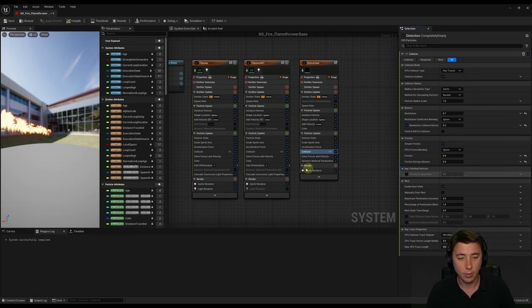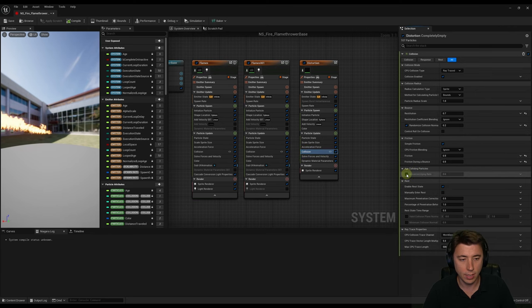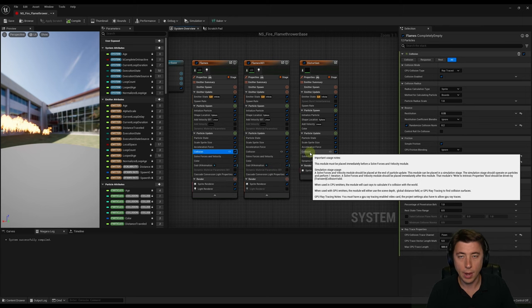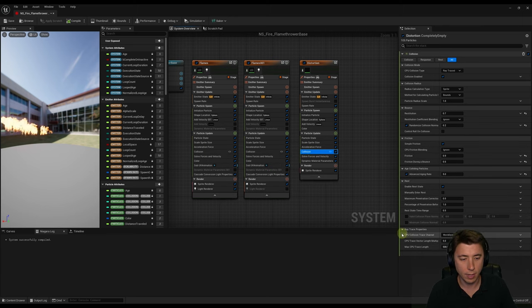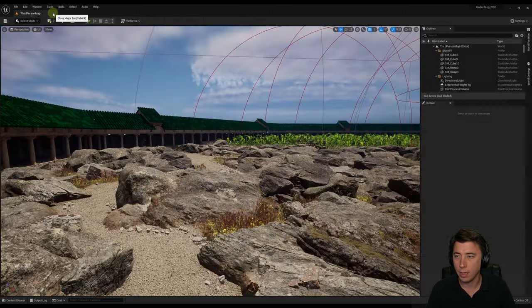One thing I forgot, under collision for both this and this, select the advanced aging rate and set this to 5, and the same thing here, advanced aging rate, set this to 5. What this is going to do is, as soon as there's a collision, it's going to age the particles more quickly. But I'm not going to do that, I don't think, for the first emitter, because I want the light to be more intense at whatever it's hitting, and this way the particles will accumulate there and make it more intense. And back in our distortion collision effect, we've got to change our CPU collision trace channel once again to pawn. So now let's go ahead and save, compile, and we'll close this out.